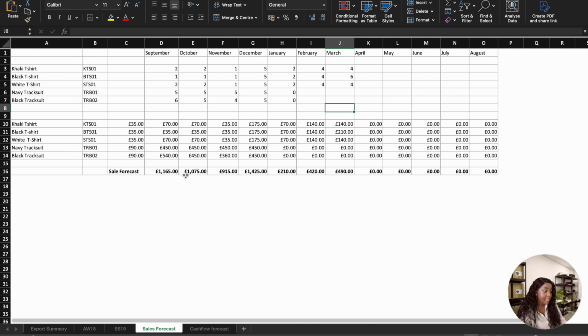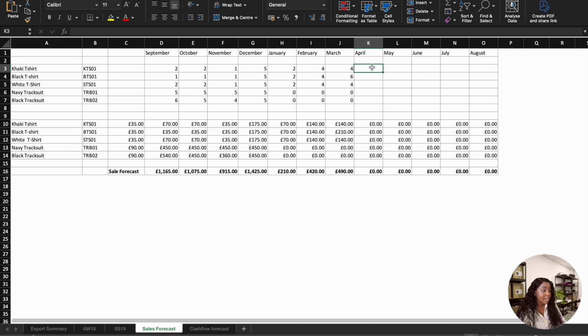And as you can see, all of this is populating down here. Sales in January are quite low, but sales in December are quite high. Sales in September are quite high. That's our launch month. Obviously, this is going to be 0. I'm going to assume that my new stock is going to come in April. So just bear that in mind when we come to putting together our cash flow forecast.